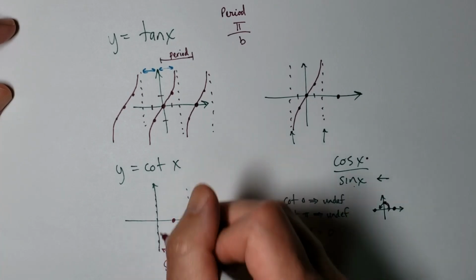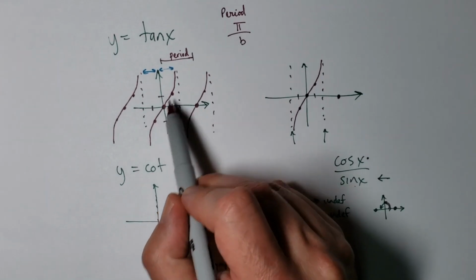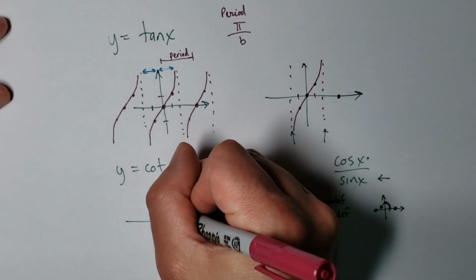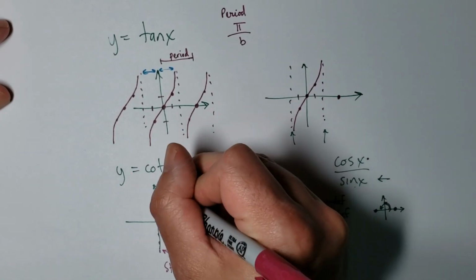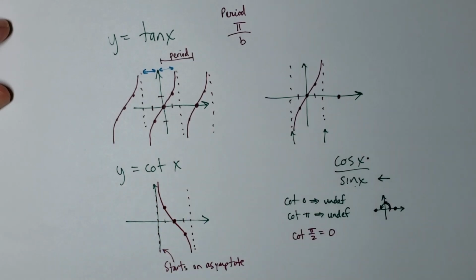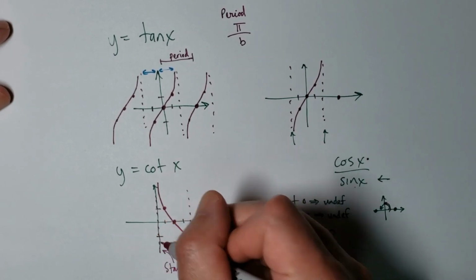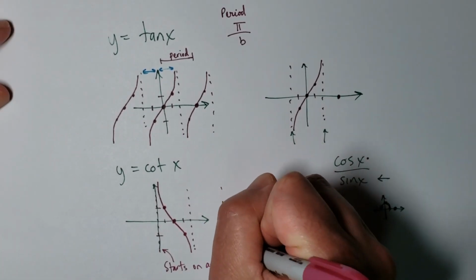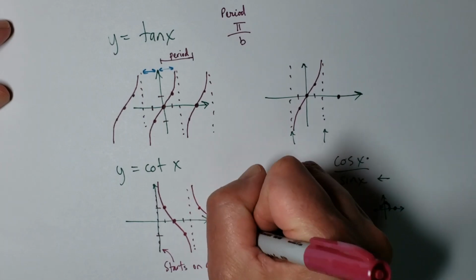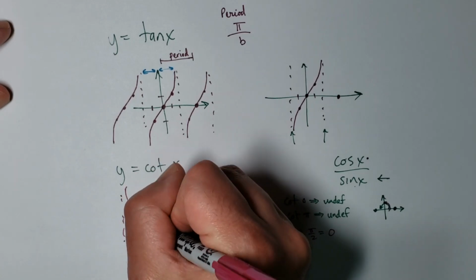And then we have these quarter way points, which are going to be similar to these quarter way points. The difference here is that for cotangent, the first one goes up and this one goes down. And it looks like that. So this point here, which is pi over 4, is positive 1. This is negative 1. So that's how we get those quarter way points. And then if we wanted to, we could continue this on. It would look like that, or we could go backwards. It would look like that.